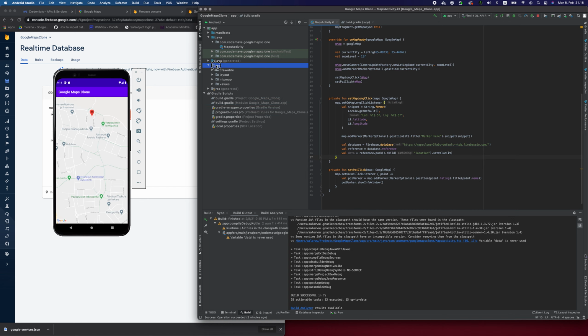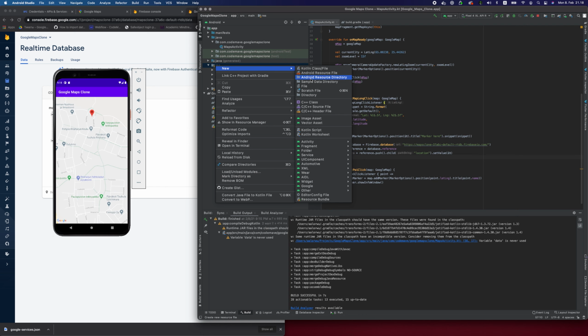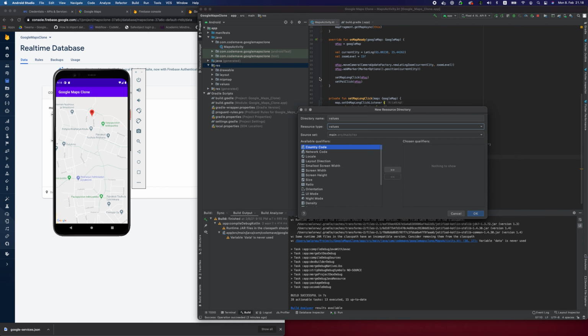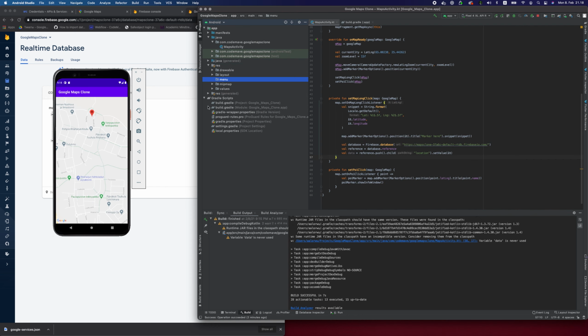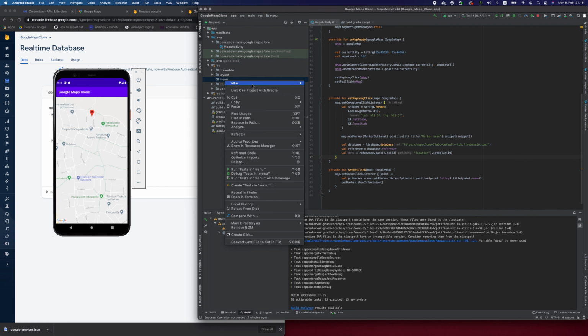In our res, we're going to create a new resource directory and we're going to call it menu. We're just going to click OK, and a menu is created.